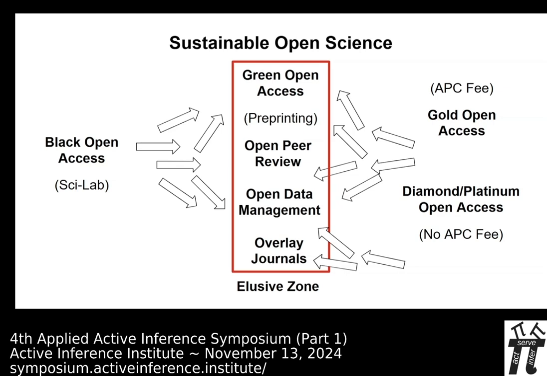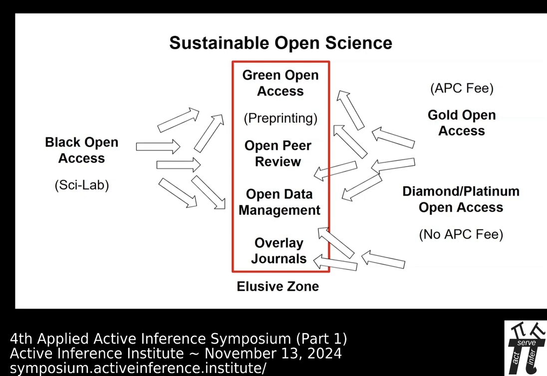Then we have overlay journals. We can have preprints, but that sits on a preprint server. We can have multiple versions, but sometimes we want to build our own journals because we want to narrow the focus of the preprints, funnel them down into things of interest for certain fields. So say, for example, we had an Active Inference overlay journal. It would take preprints in the active inference area, only those preprints, and present them as journal content.